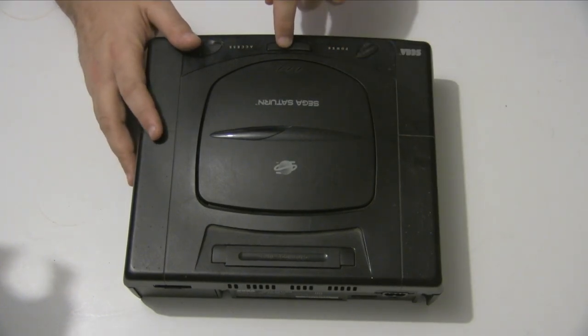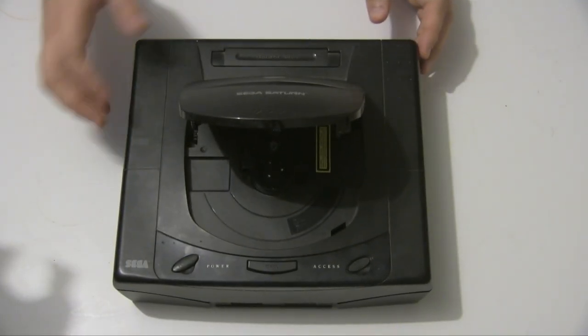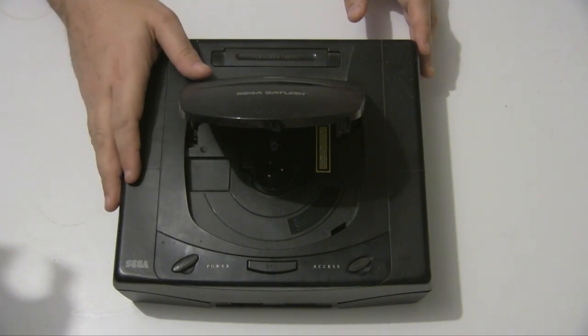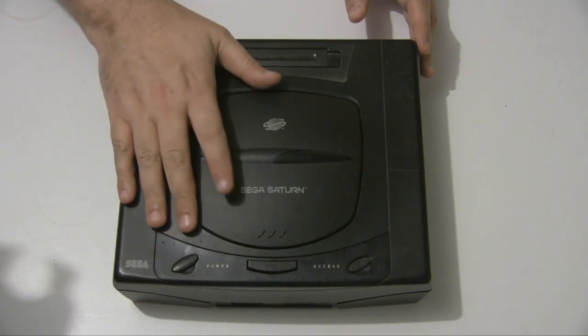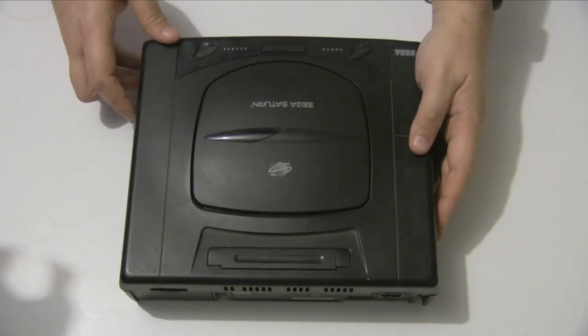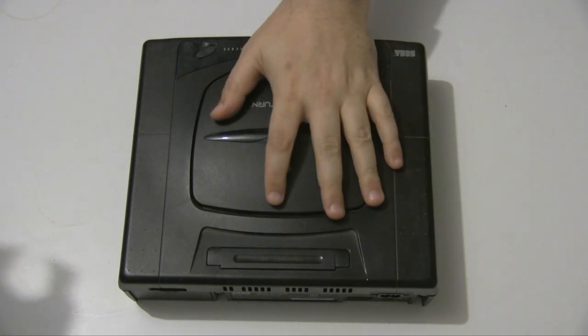So the Sega Saturn obviously is a CD, let's turn that around, is a CD machine. And like a lot of CD machines of this age, the mechanism starts to break down and parts are harder to get, etc. This one, for instance, the CD laser has burned out. I can replace it, it is possible, but it's not cheap. So there are numerous solutions to this.